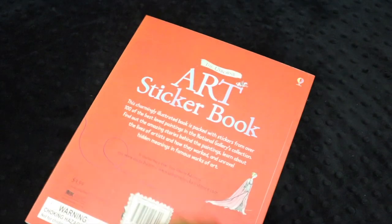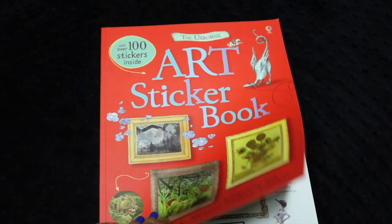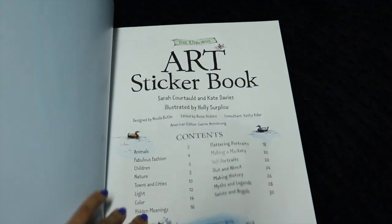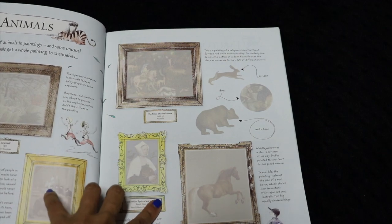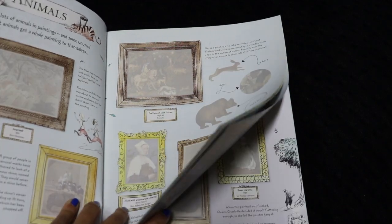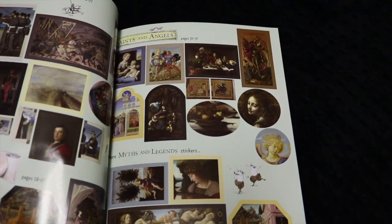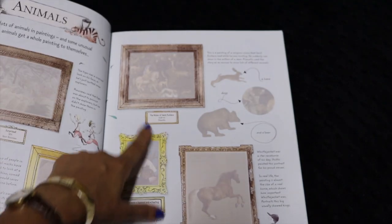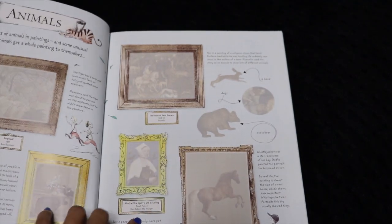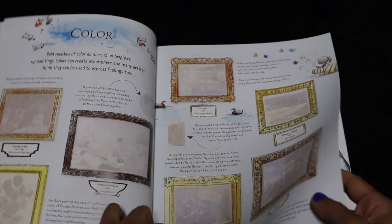Another wonderful book we love is this art sticker book — I think I have three different versions of their art sticker books, including the impressionist one. You can see the impression of the painting very faintly, and then as you turn forward you have the stickers in full color. Children find the stickers needed for each page and place them in, and there's also information about each painting and the painters. This book is split into categories like paintings of towns and cities, paintings illustrating color, and self-portraits.